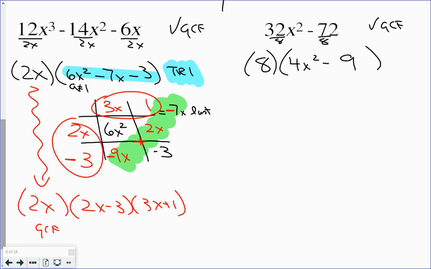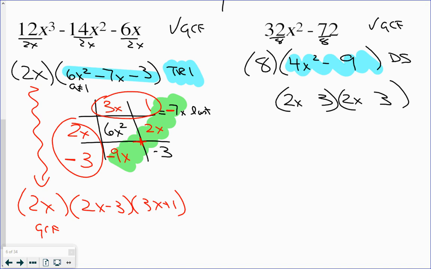Okay. So now, just like here, we looked at the second bracket and saw that it was a trinomial. What does this second bracket look like? Difference of squares. Okay, so keep the order the same. What times what is 4x squared? 2x and 2x. What times what is 9? And then you make 1a plus, 1a minus. Guys, bring the 8 down. So again, that question is worth 3 marks.